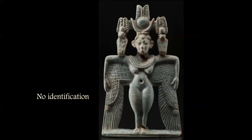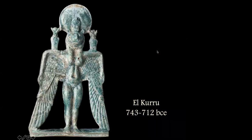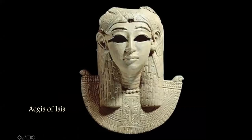A lot of these, it's kind of hard to look. Who exactly are we looking at? Because we don't yet have any Meroitic script in this area. They're only using Egyptian hieroglyphs. So another queen of Piye, a very good example of the glass glazed faience. And some of the same symbolism repeated over and over again. The serpents, the solar crowned serpents on her shoulders, the winged lion goddess. Those are from pyramids. And then also in ceramic and metal, you find these aegises coming into play. Probably had inlaid eyes at one point.